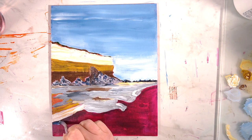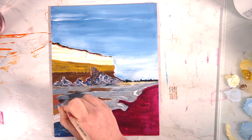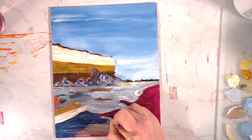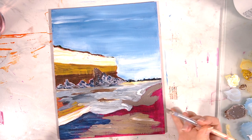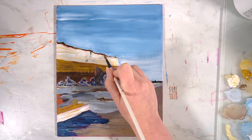However, I did find that some of the paints were not as opaque as I was expecting and I did need to add a few additional layers, so that's one thing to bear in mind. Where advertised as opaque, some of the paints were slightly more transparent than I expected.